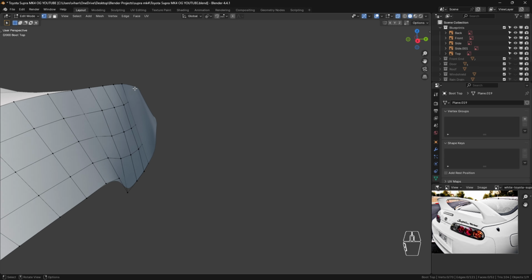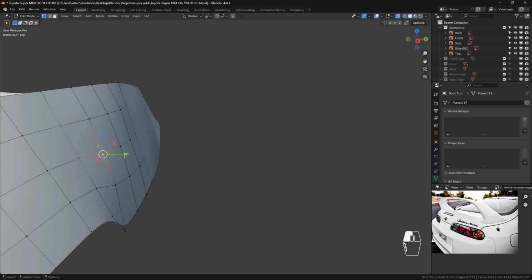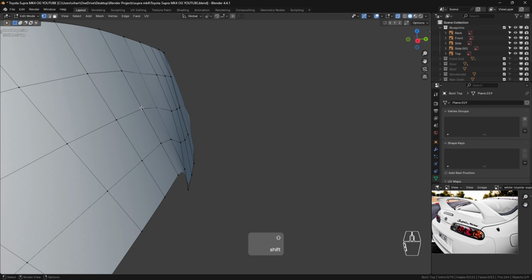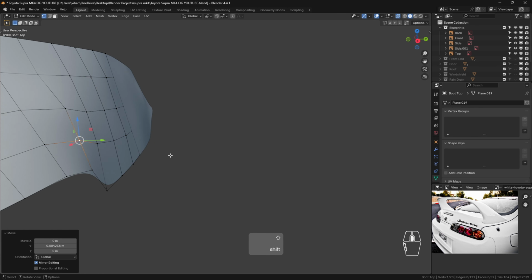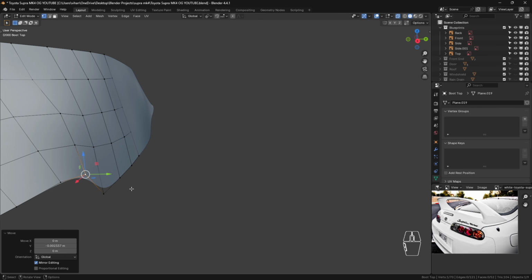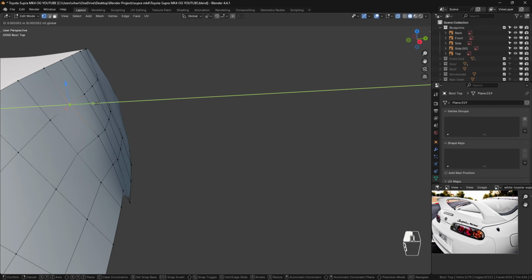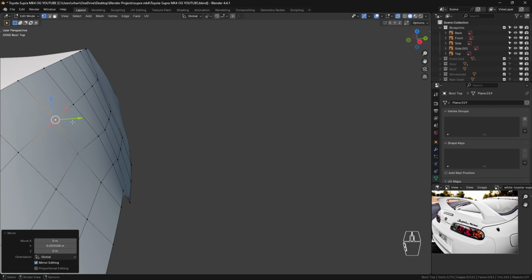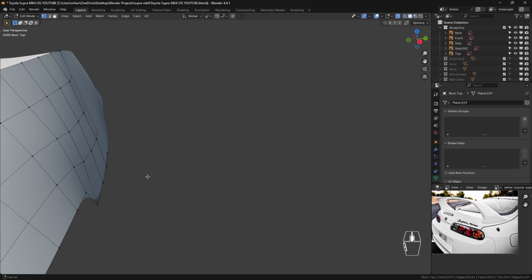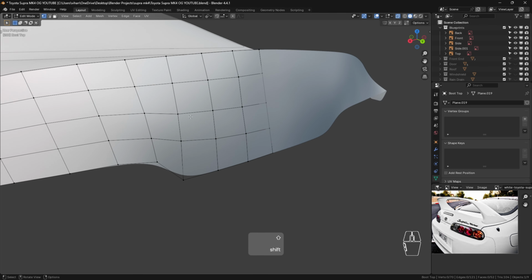Right, have a look there. Take this further ahead. These two, we need that curvature flowing throughout. All of the rest, just take them a little bit further so that they're going to be matching.